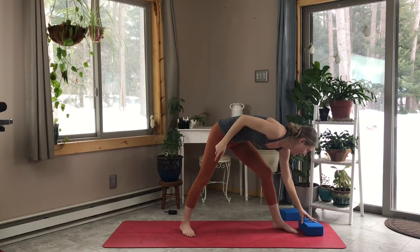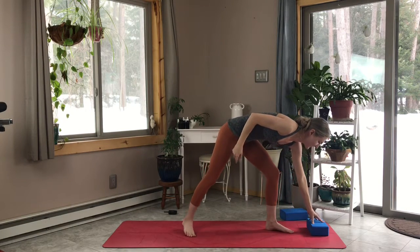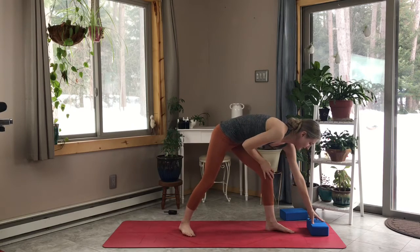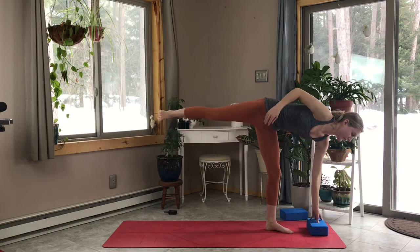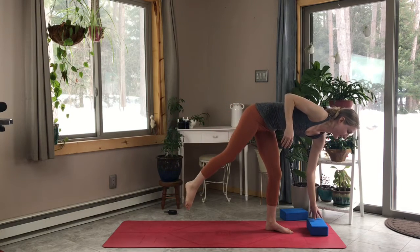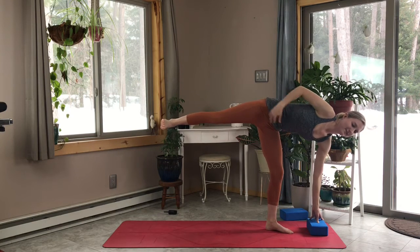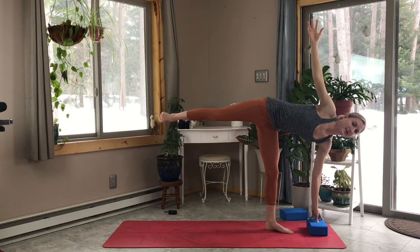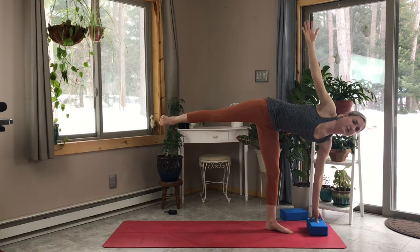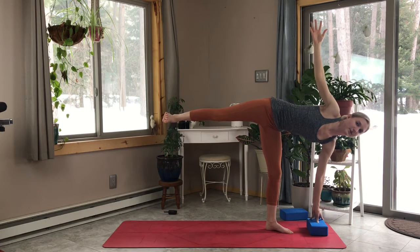I like to bring my block to the front of my foot. Use it as balance as I bring my weight into my left leg and hop my right leg up. Find your balance, flexing that back leg. I always lose my balance when I teach these. Flexing those back toes. Inhale your right arm up. You can keep your hand on your block or remove it, drop your hand towards the floor, whichever is easiest for you. Strong, active, core engaged.